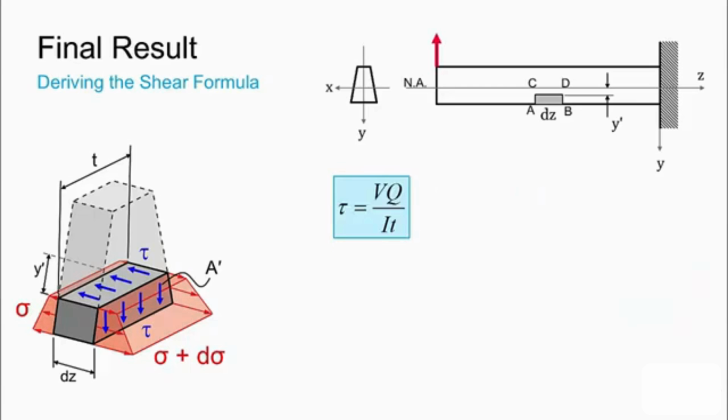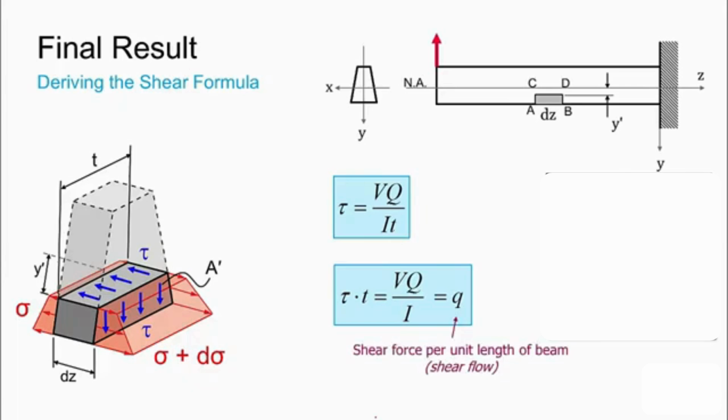Now we can take a look at this again and see that we can take our thickness term and bring it over to the left-hand side, so we have our shear stress tau times our thickness T, and that's equal to VQ over I. Now this might actually ring some bells. The shear stress times thickness is actually known as shear flow. We used this concept of shear flow in torsion of thin-walled sections, and it will become important again for shear of thin-walled beams. So for now, I just indicate it to you, but we will revisit this shear flow concept later on.